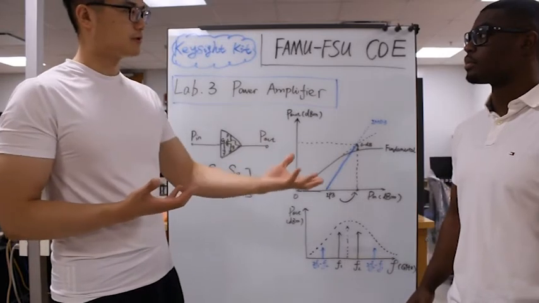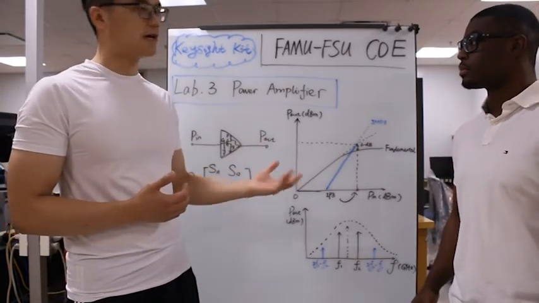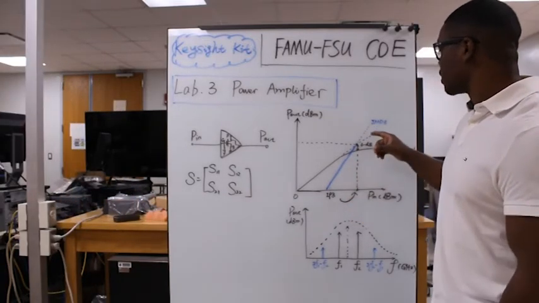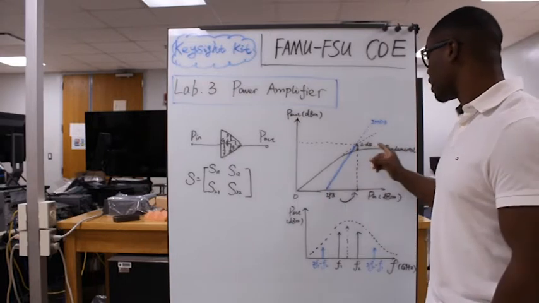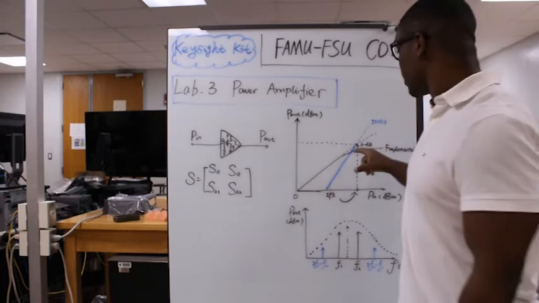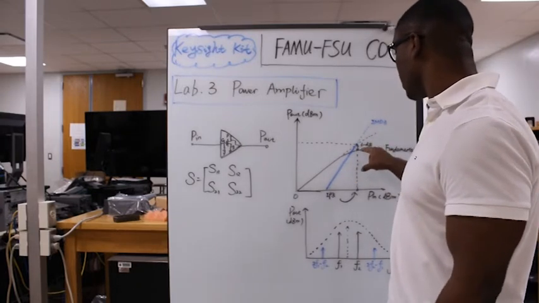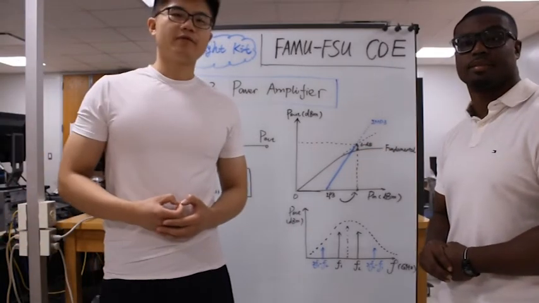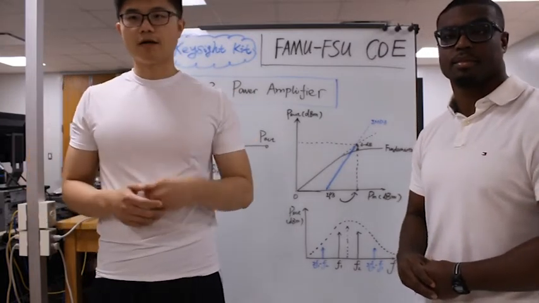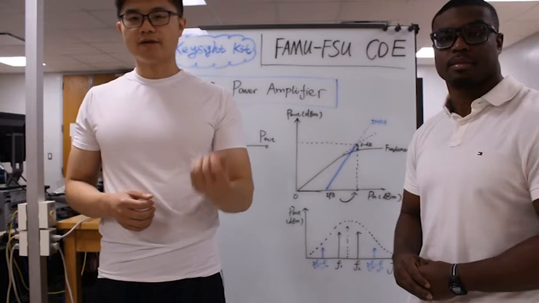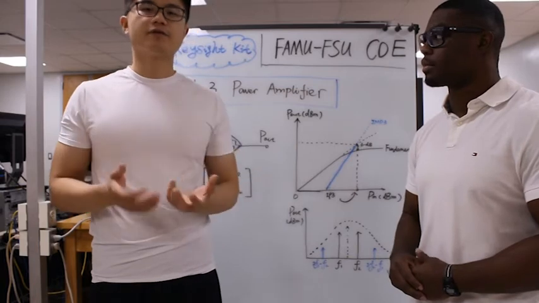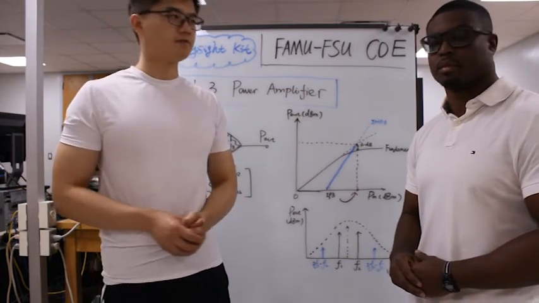So Mitch, would you want to give us a brief introduction about what the IP3 is and how it is generated? So the IP3 is the point at which the IMD3 line and the fundamental line or fundamental slope intersect. And it usually tends to have a 3 dB difference from the actual saturation point of the fundamental slope. Yeah, so the IP3 is very important, a point to evaluate how good the power amplifier is. But how we detect the IP3 and how we generate the IMD3, that's the important point. So Mitch, would you want to give us the tip?